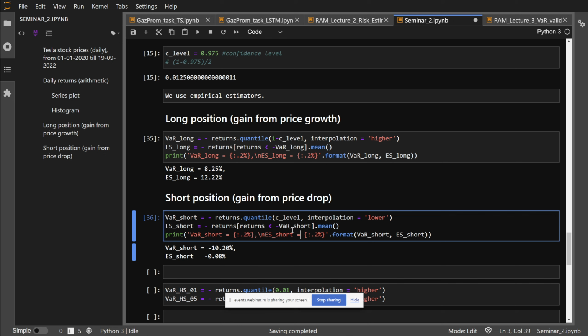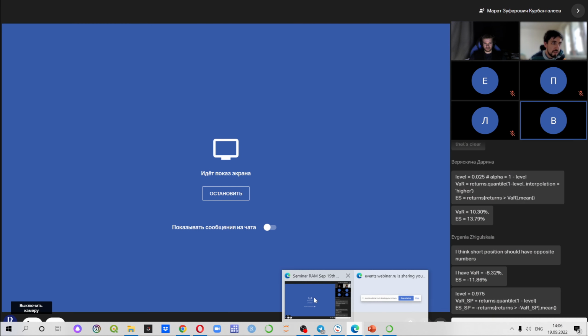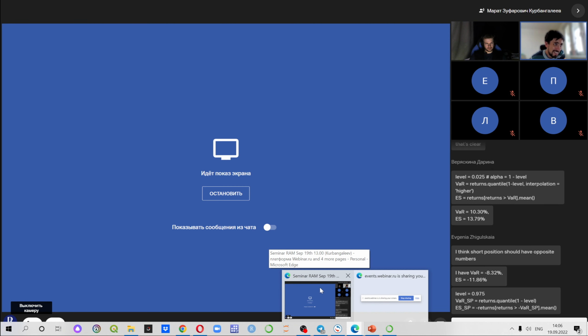Okay. The only criticism is that interpolation should be lower. It doesn't change anything really. Well, it shouldn't change the expected shortfall value. It's clear, but it may change var. I see. Thank you. So it's not a big mistake. It's just, when you can save money, you should save money, right? So there is no need to put extra capital. That's why we usually try to find something.